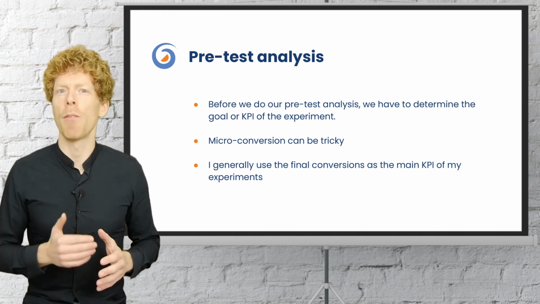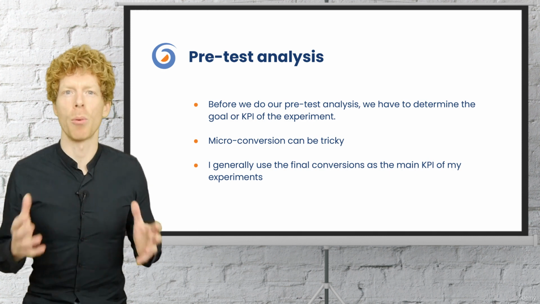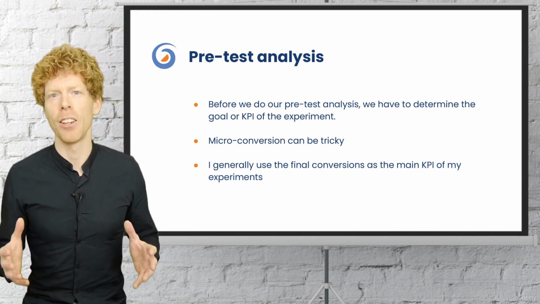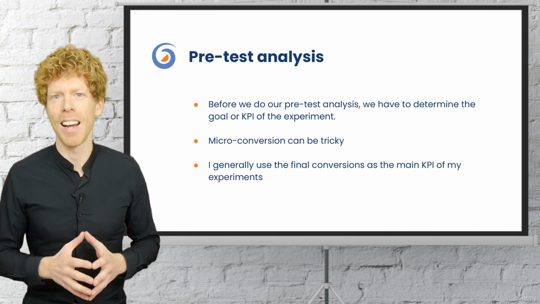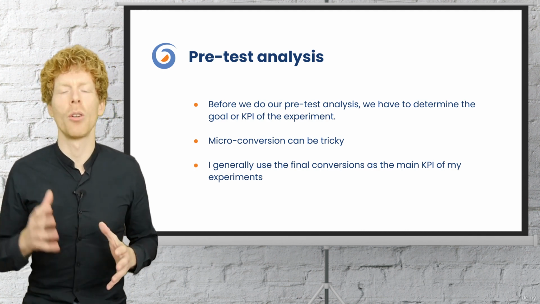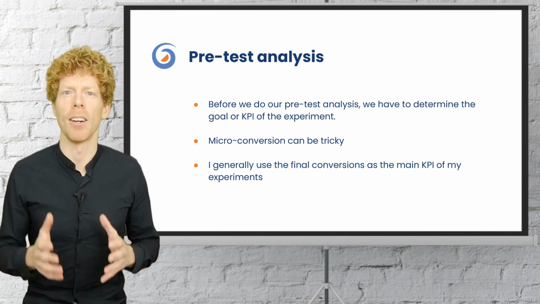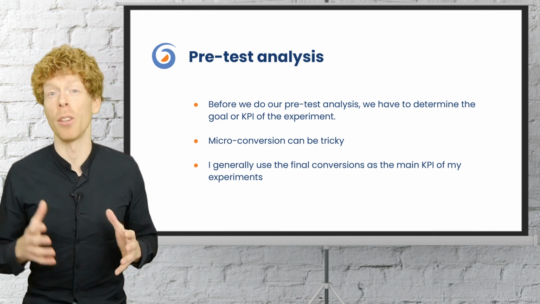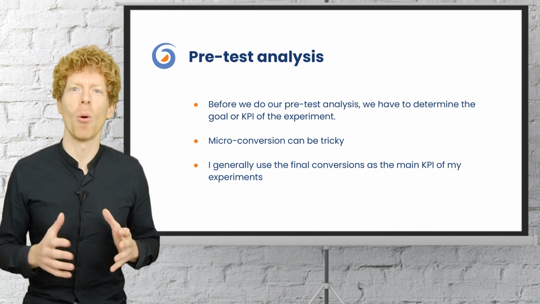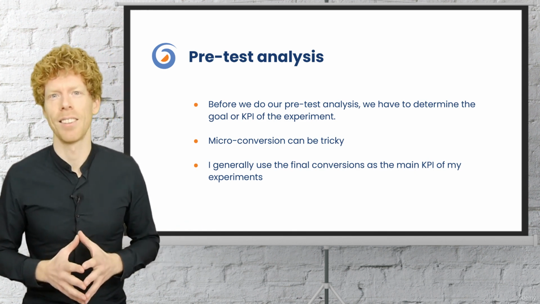For example, if you make a certain promising claim or remove negative information about your product from the product detail page, you might have more add to carts. However, if you do not follow up on that claim, or visitors start looking for that piece of information, the number of transactions might not increase. It could even decrease. So you have more add to carts, but you have fewer transactions.